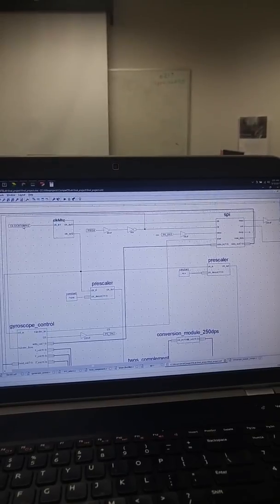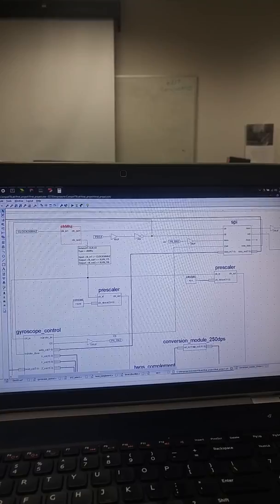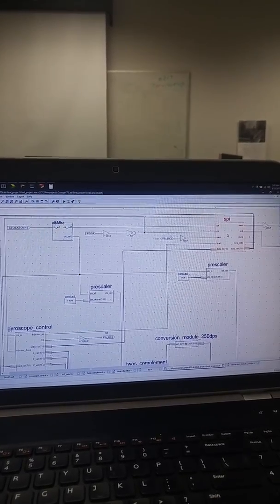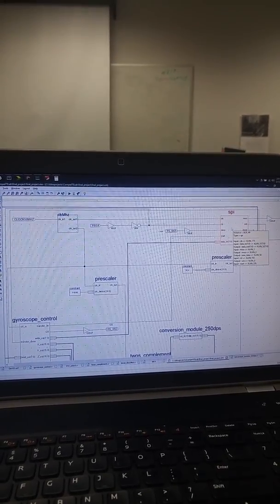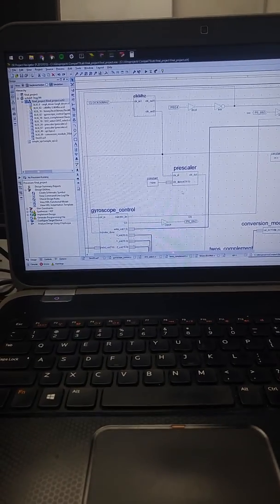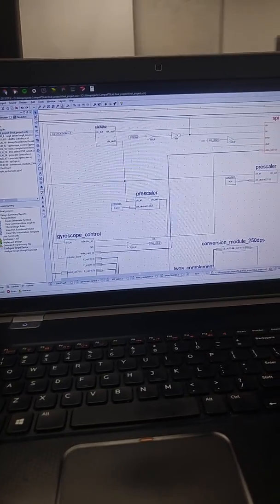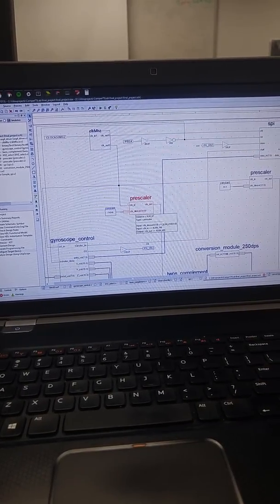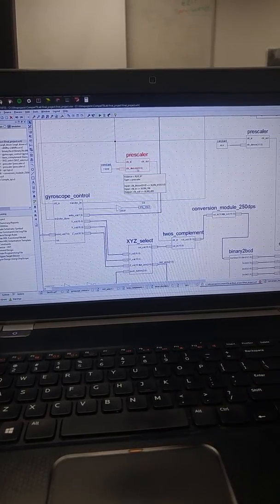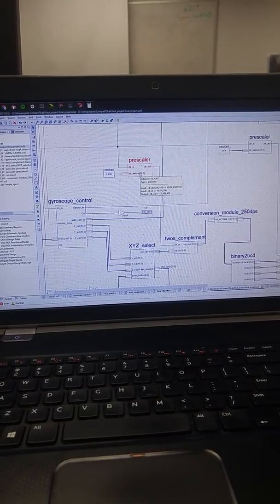It's 50 megahertz clock. Then I use the clock wizard to output a 20 megahertz and a 5 megahertz clock. The 20 megahertz, once it goes in here, it then has its own internal clock divider that brings it down to 5 megahertz. The gyroscope is guaranteed up to 10 megahertz, but I wanted to shoot for a guaranteed clock that I knew would work and would be slow enough. Then this prescaler down here brings it down even slower, down to what does that bring it then down to?